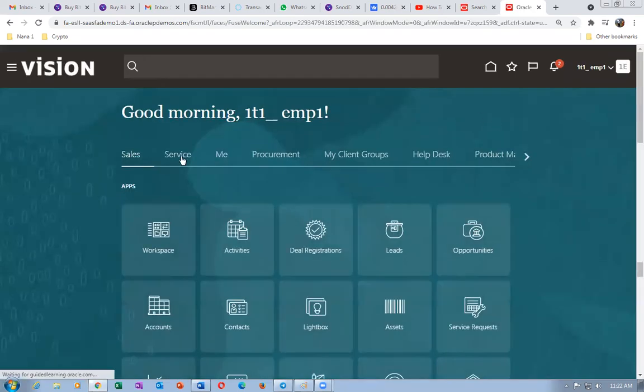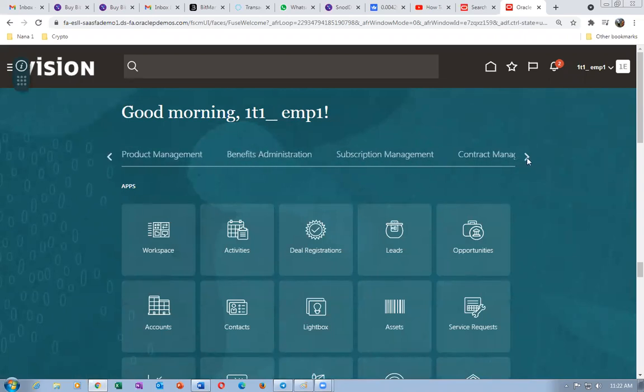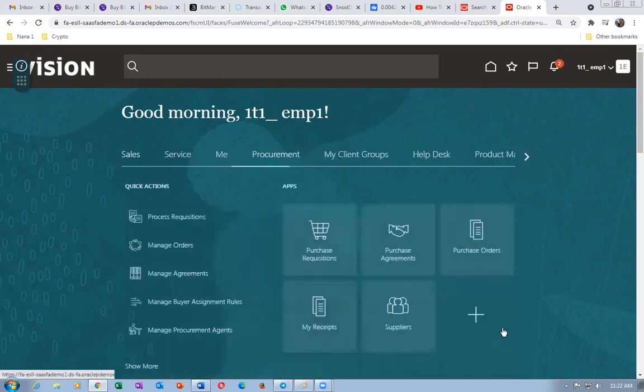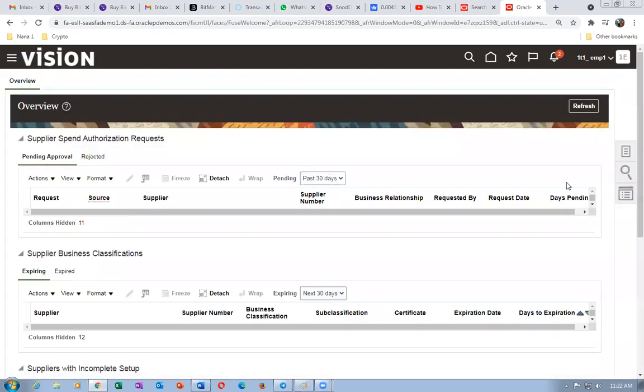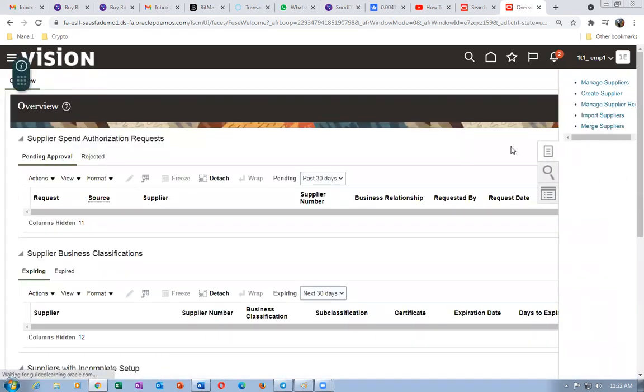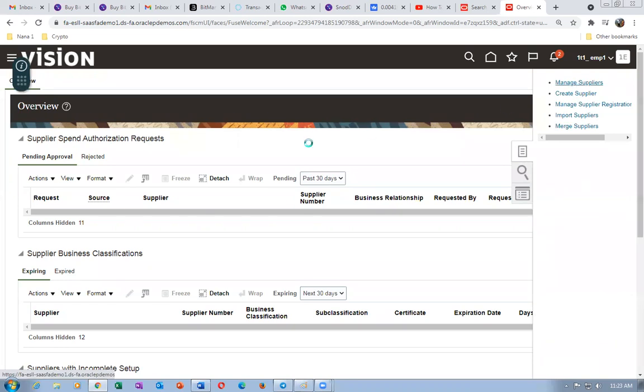I don't know. I never seen a supplier approval. That will be coming only on a self-service area actually, fine. Not on a manual one. We don't have any supplier approval. We'll not see this. I will now go to procurement. Let me go to the suppliers now. Submitting only those things will be coming up actually, fine. But creating it, there will not be any much of a managed suppliers.